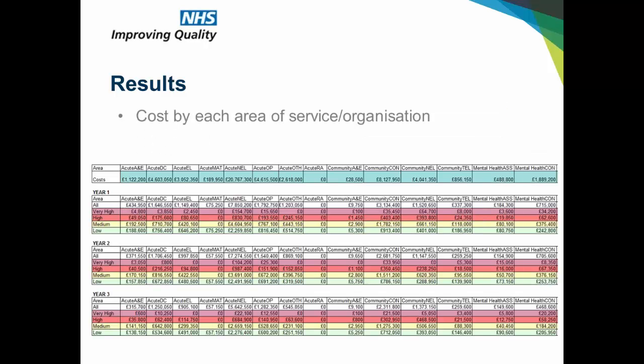And you can also look at a lower level at the cost of each area of service and organisation. So if you were wanting to say, well, we think we're going to be able to manage to have less activity in our hospitals, because we're going to be increasing the number of people that we identify in the community and proactively looking after them, then the hospital will probably want to know what that means for them financially, and so will the community. So this enables you to drill down into the sorts of services that people might be receiving as a result of those changes and how much they're all going to cost.